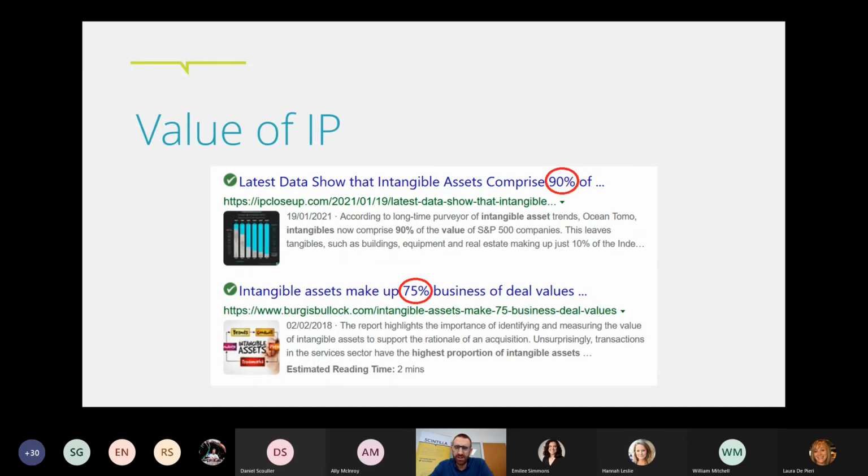So you can see that if IP is such an important part of your company's value, it's something that you need to be very careful how you manage and administer. Now, when we're talking about IP here, we're talking about it in the broadest sense. So it's your reputation, your goodwill, your know-how, your skills and knowledge, your social capital, your Trustpilot rating, your reviews on TripAdvisor. All these things are your intangible assets, as distinct from tangible things like your stock and buildings and vehicles. So in a very wide sense, it's something that has real value.